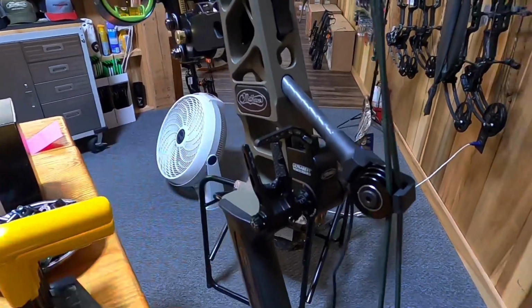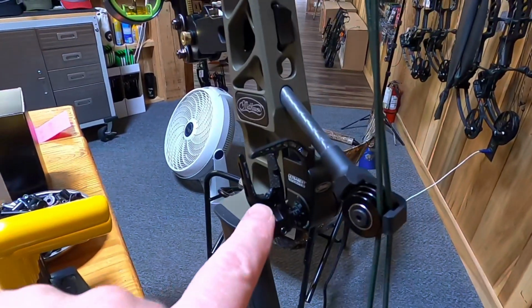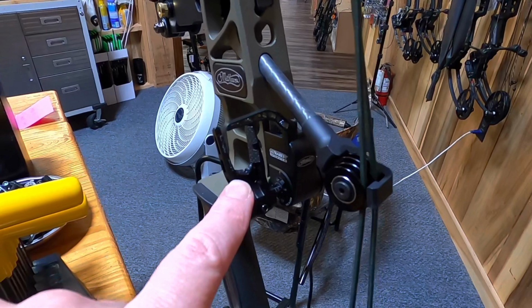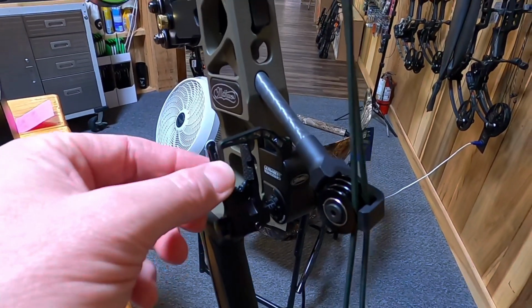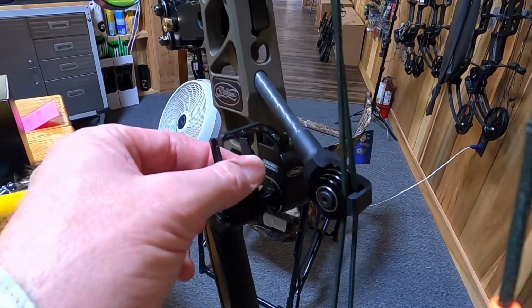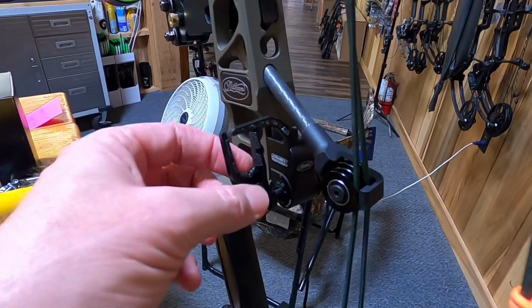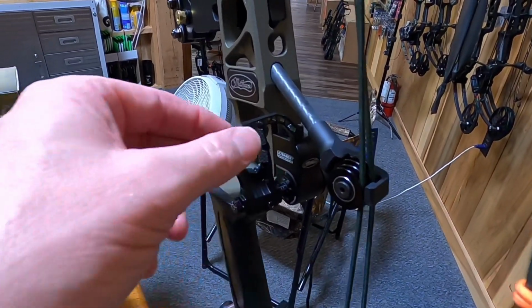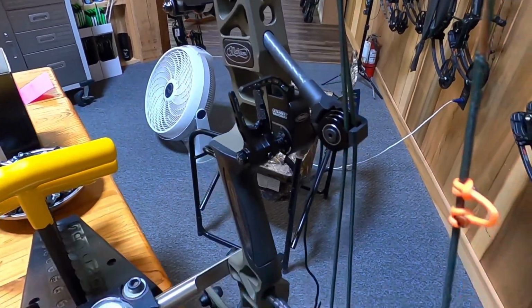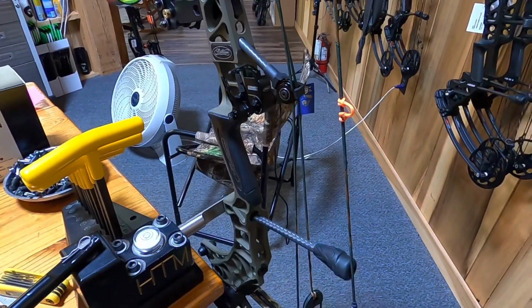Love these QAD rests, okay? The felt they send with these rests, I'm just being honest, it is just not good. I do not like it at all. So I got an idea of kind of what I'm gonna do here. Plus it'll kind of customize it. And then if I don't like it and if it's not quite enough, then I'm gonna take all this junk off and I'll put me some heat shrink on it. But let me show you kind of what I'm gonna do there.